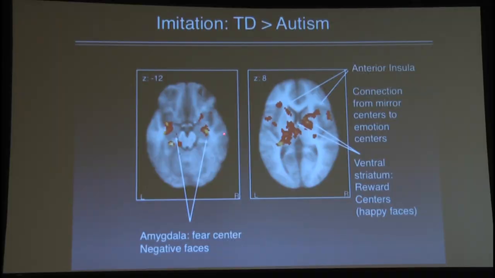This is on the outside of the brain. If we look on the inside of the brain, you probably haven't memorized all these brain regions. This is the amygdala, our fear center. And these are areas that are greater in typically developing kids compared to autism. And what we found is that in observing fearful faces, the typically developing kids show a lot of activity in the fear centers. The kids with autism, not nearly so much. They don't automatically experience fear when they see a fearful expression. Whereas you and I, when we see a fearful facial expression, you know, we feel it.